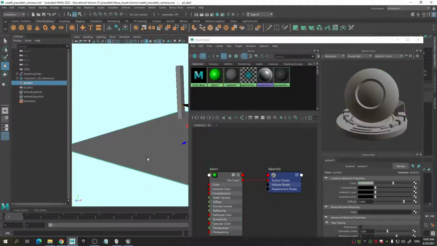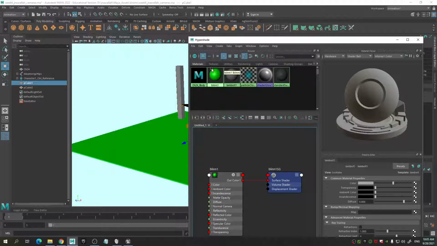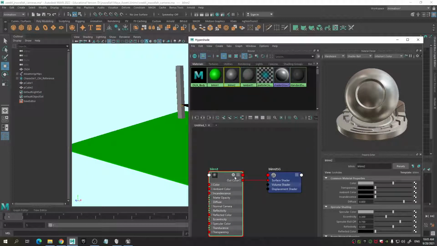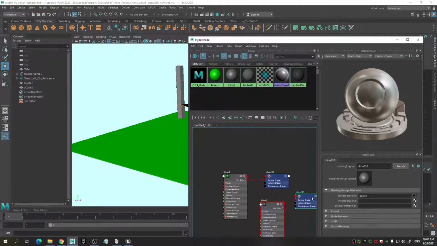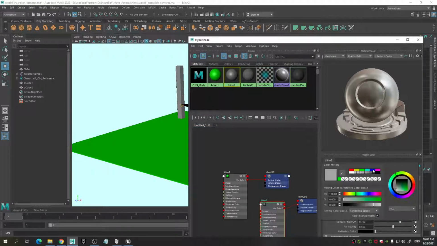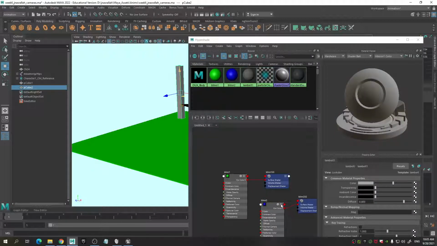So I'll select my ground and assign material to viewport selection, and I'll create a new one. The name doesn't really matter, it's just a test. So I'll color this one, let's say blue, just to give it a little bit different.